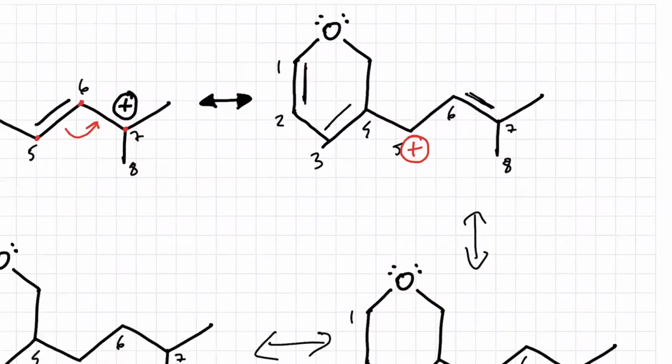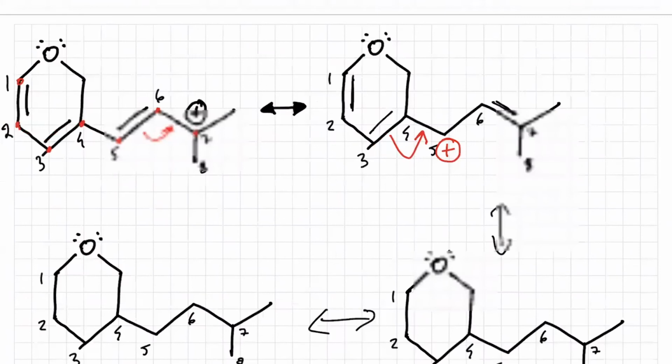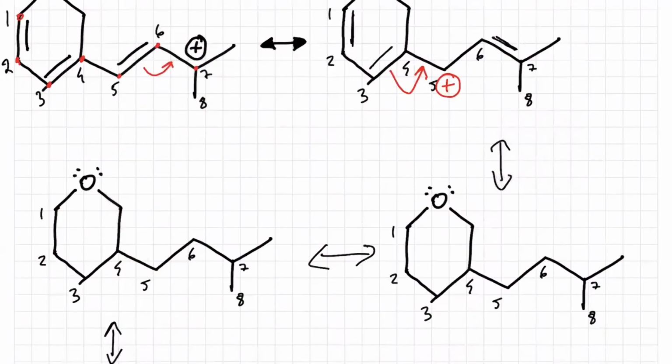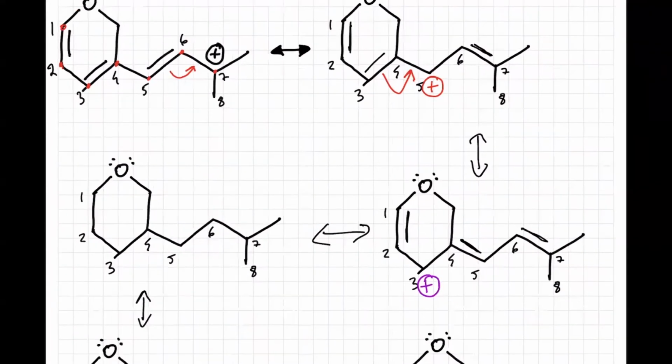Then we're gonna do the same thing. We can also move this bond here over there. Okay, so that's what I'm gonna represent here. We're not gonna touch bonds 6 and 7, but we will create a new bond between 4 and 5, making sure we add the positive charge on carbon 3. Okay? Oh, I forgot this bond here. It was always there at the beginning. We didn't touch it. Okay.